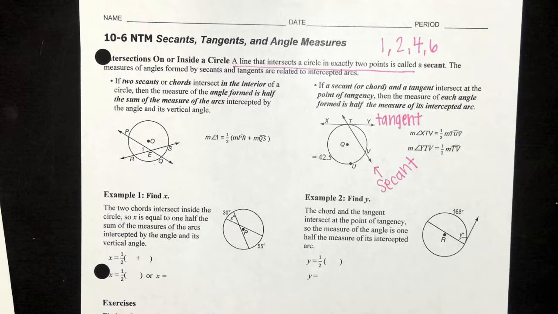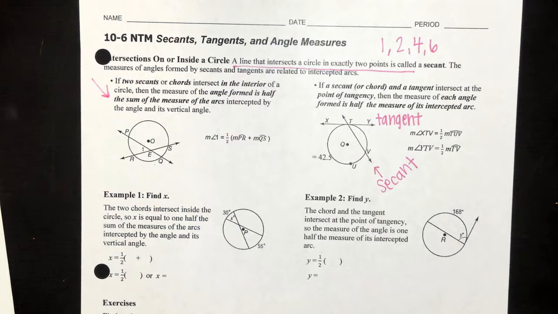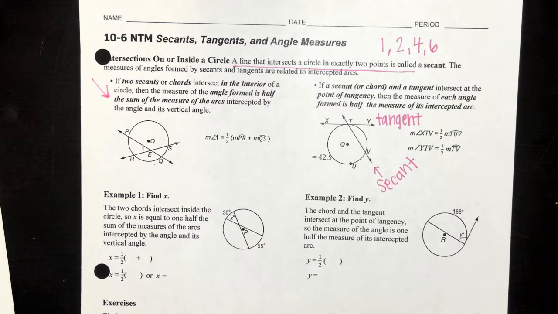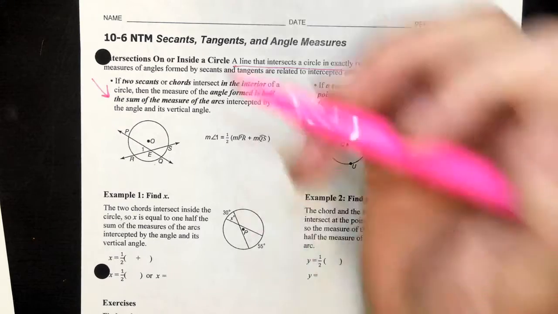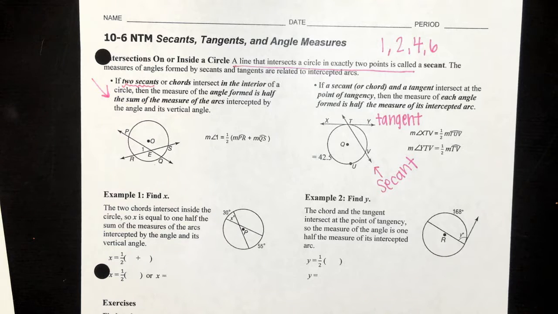Okay, so we have two situations going on. This is situation number 1. Are those tangent or secant lines? Secant lines, because it says it right here in bold and italicized. Two secant lines going through the circles. So basically, we're just finding measures of whatever they ask us to. So we have to know pieces of this circle to take it and find whatever they're asking.